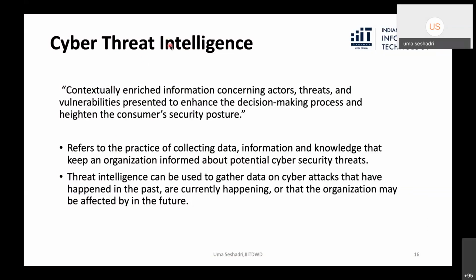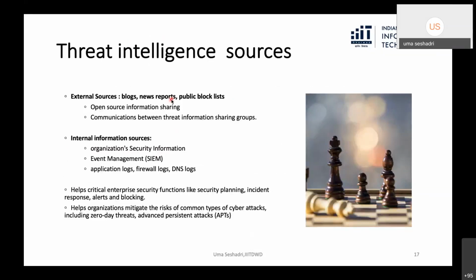Threat intelligence itself is an area where you try to understand the complete landscape of threats and use that information to establish the security controls. As I said, for threat intelligence the sources are the same as I talked about. You can have external sources and internal sources: blogs, news reports, public block lists, or organizational security information and event management, firewalls, logs. All of that provides you the same information even for your threat intelligence.